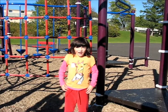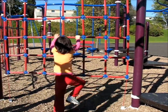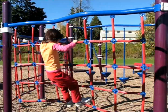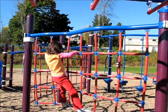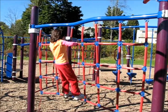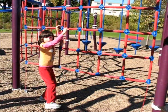Action. Hi, my name is Morgan. I'm going to try to do this spider thing. Watch. It's very easy to do. You just have to do some things and you're going to climb. It's just like a big spider web. And sometimes people just say how to do that.